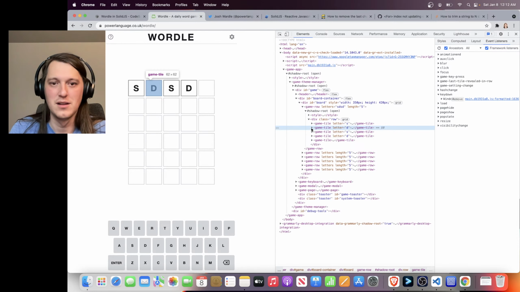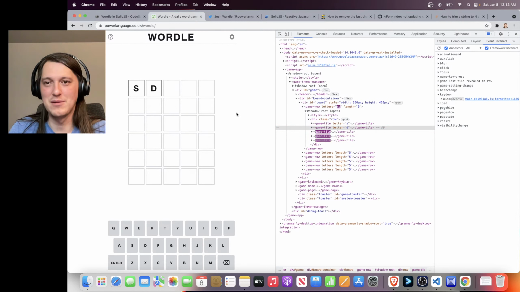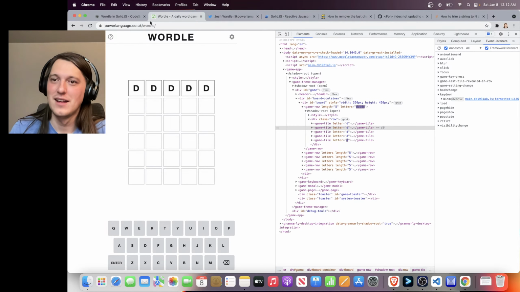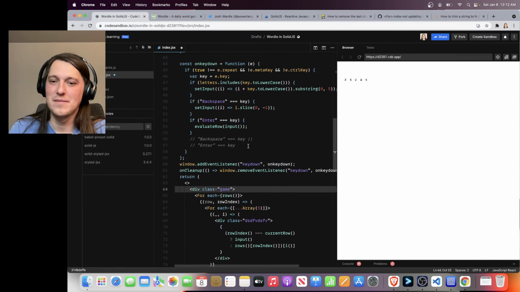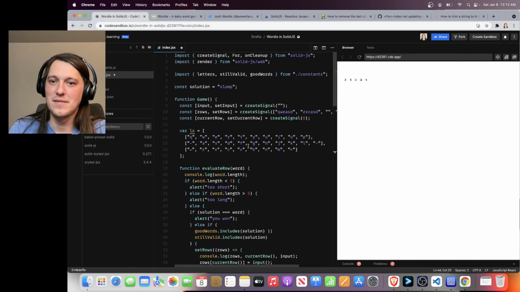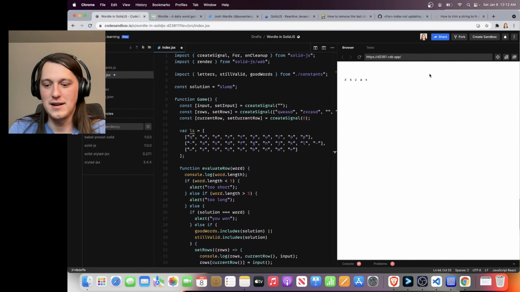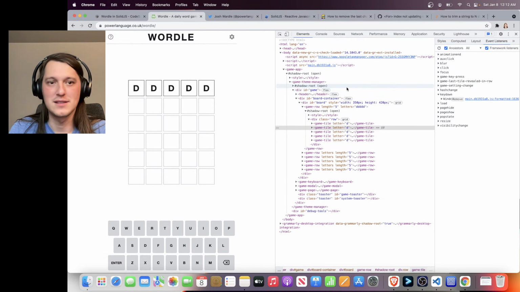Yeah, game tile. I was curious if I would be able to add all of these animations and stuff. Yeah, it's too far away. And I was going to add like 202, 203 stuff.